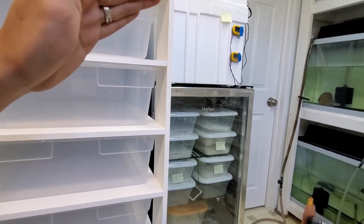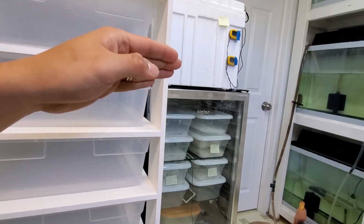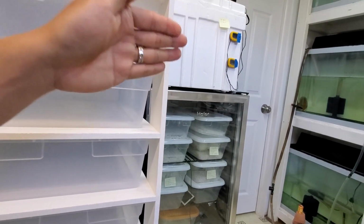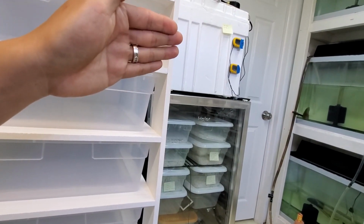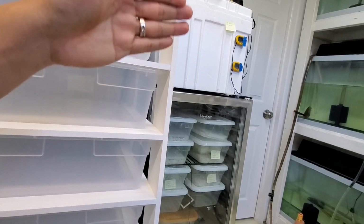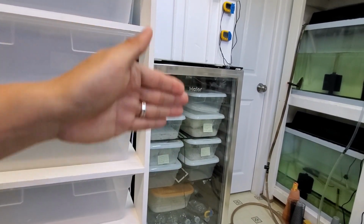Initially, when I built it, it only held 1 egg box, and then I modified it to hold 2 egg boxes, and now it's been modified again. It can hold a maximum of 4 egg boxes, but that's actually not in use right now because I prefer to use this one. And this holds 9 egg boxes, as you can see.